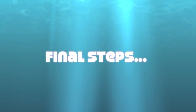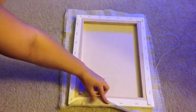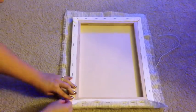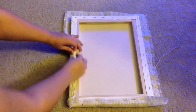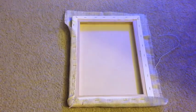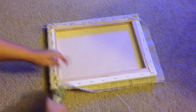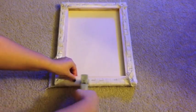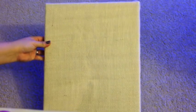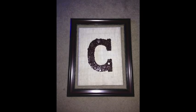Now for the final steps. Grab your canvas — the one I have is 12 by 16, but they come in all different sizes and more squared shapes too, depending on the frame you have. I'm wrapping mine in burlap because I thought it fit better with the room it was going in, but you can buy fabric in any pattern or color you want. Something you can also do is paint the canvas, or if it's going in a kids' room, have the child paint it the way they want, which gives them some say in what goes in their room. Once it's done, you're going to want to staple the letter onto the canvas, centering it as best as possible. This is the final product.